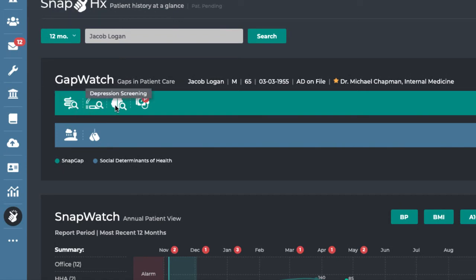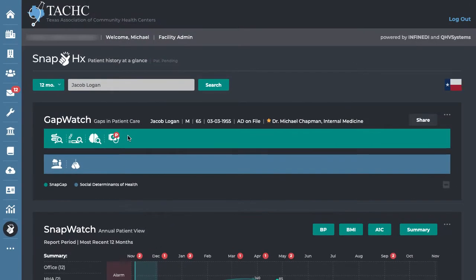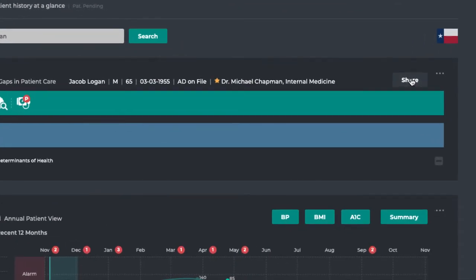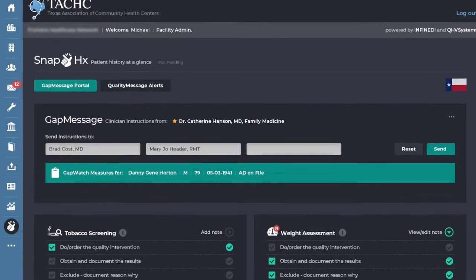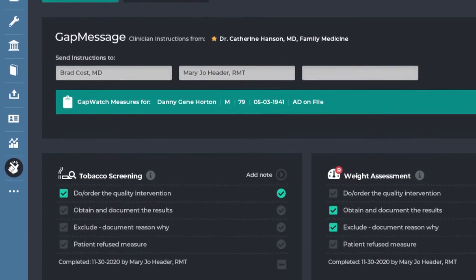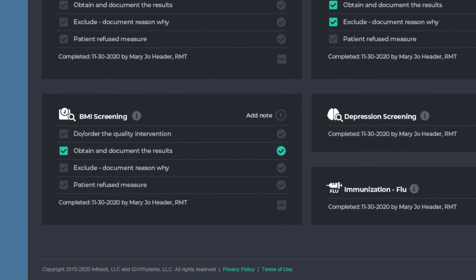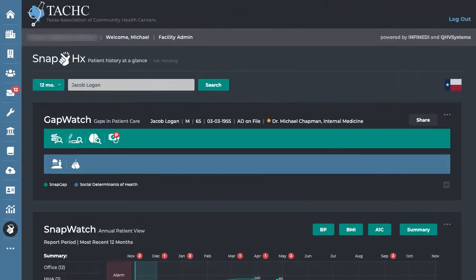For a measure that must be reassessed at each visit, SnapHx will display a P or an F to indicate the prior result. You can quickly export this to-do list and use it for the visit, or you can send a message with that information to the appropriate staff member that then will complete that specific task.